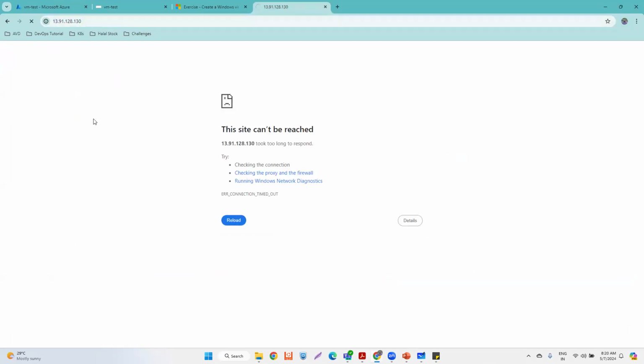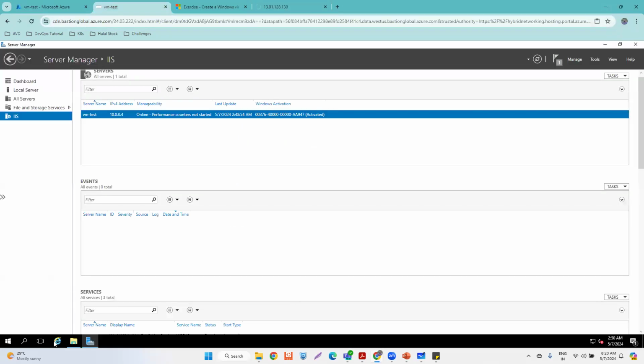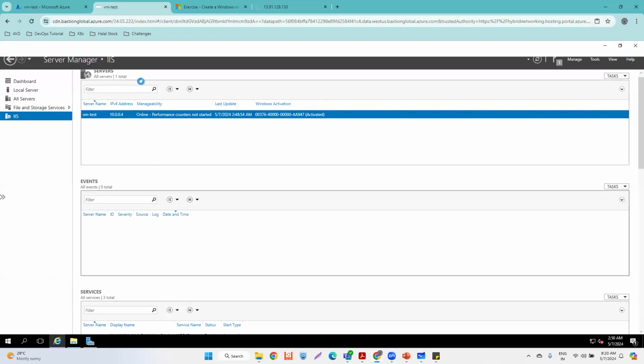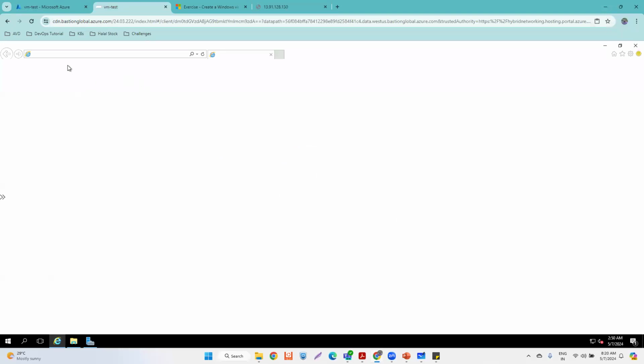Here we just created a VM, right? We didn't configure anything there, so we didn't allow anything and all. So that we need to check. Actually, that's why we are not getting that here. Otherwise, we'd be getting a similar image, like the server that we got in the last session.